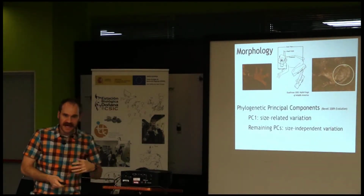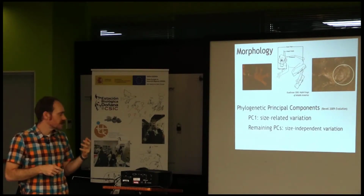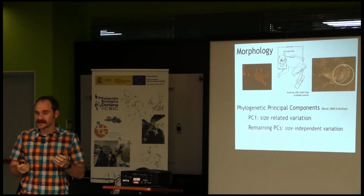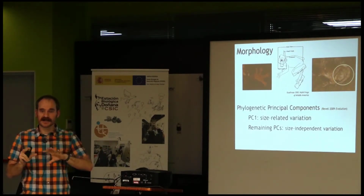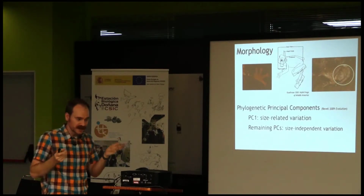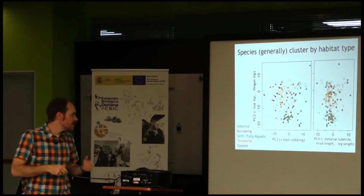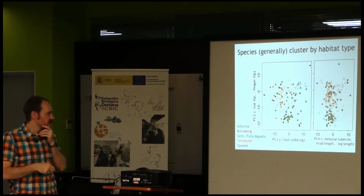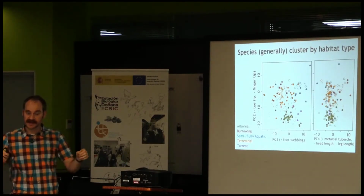And for the sake of analyses, this isn't super important, but I'll just mention I did principal components analysis. This allows us to take those 10 variables and look at relationships among different species in these microhabitats. We can actually look at it in a couple of different dimensions. Okay, so what we're looking at here are these principal component analyses where we take combinations of the original variables and we can look at them on single axes.